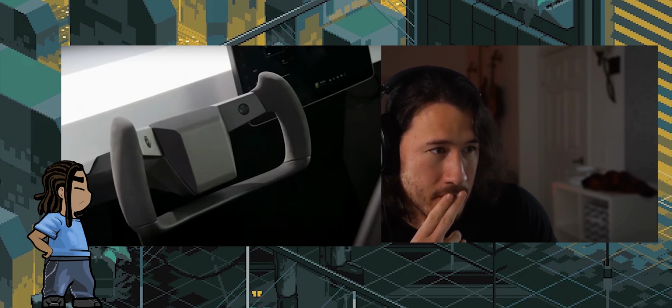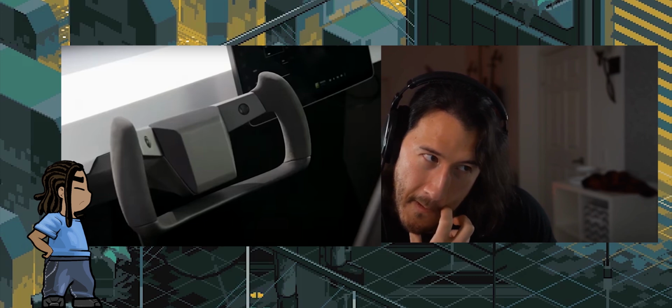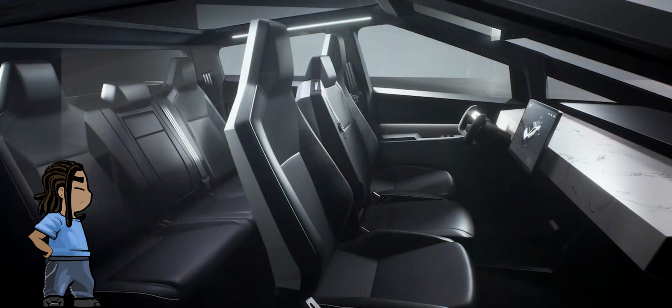Concept cars for decades have been doing that, where I think a BMW i8 concept that predated the one that's out now had that, and a lot of modern cars have done that, where it's like, oh look, the steering wheel's not even a circle. Look at that. It's crazy. Is the dashboard made of marble, or is it just meant to look like it is? I think it's metal. I don't know.